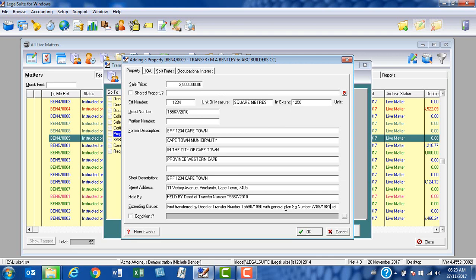Okay, relating thereto. And held by deed of transfer, and again I would put in the word number, and you can simply copy and paste your holding title deed number. So Control C to copy and Control V to paste, and there is my extending clause.